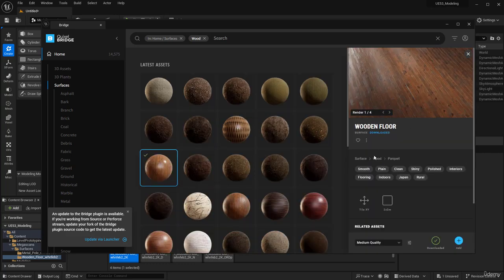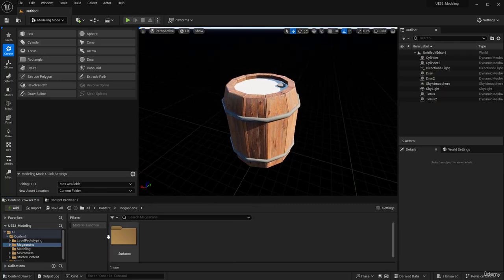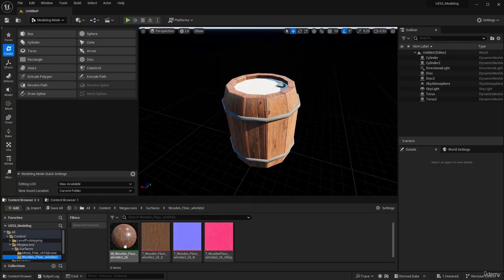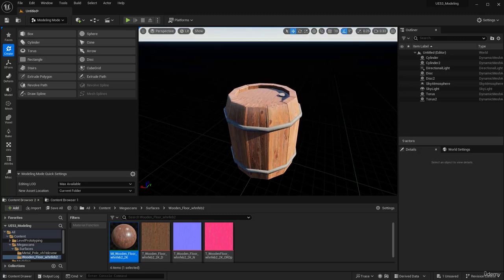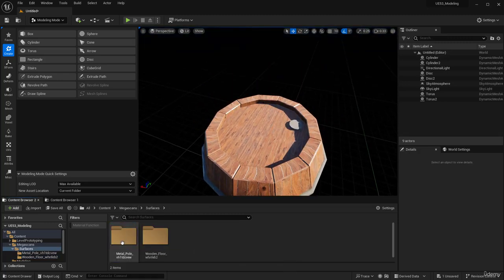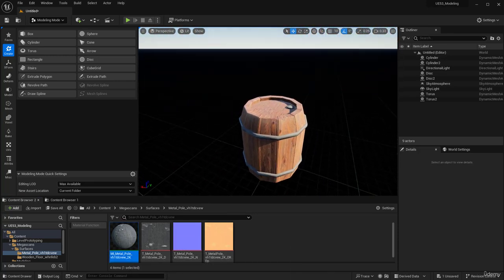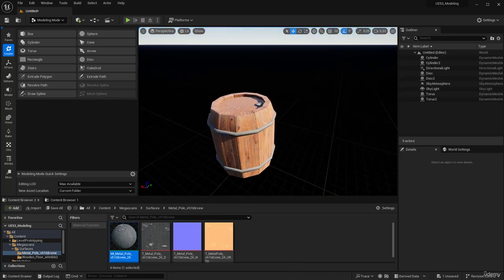After you choose the material, you need to click on download, and after the download finished, you need to click on add, and this will create the folder of the Megascan for you. So let's see, drag it there and drag the metal here too. So in the next lesson we're gonna continue.